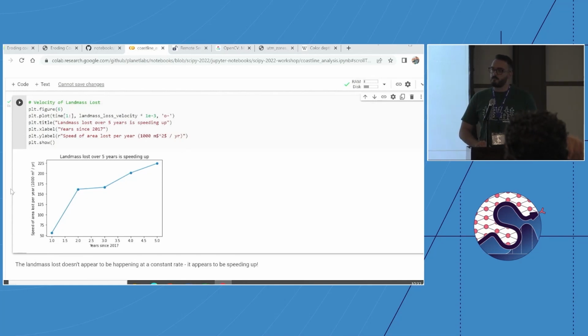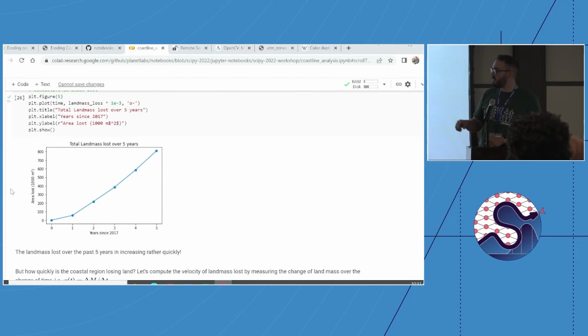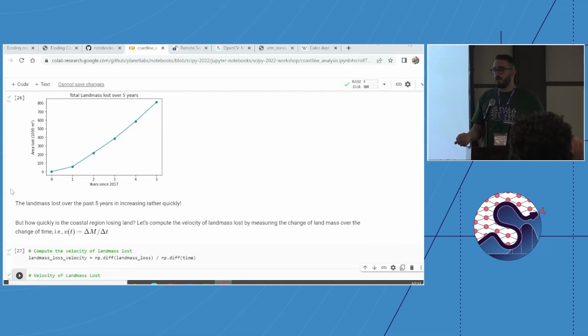Mostly this time of year in the spring, it's pretty dry. They have monsoon seasons in the fall and winter, so choosing data in that time would be much riskier. If we were to do this at a higher cadence, say monthly or quarterly, I'll go back to this plot here, landmass loss probably wouldn't look like this. It would look like it was going up, then maybe going back down for the different flooding events. This is more of a smoothed out version. That's a really good point. That being said, I haven't done that. I haven't gone through it at that low or high of a cadence, so I don't know, but I imagine that's what it would look like.